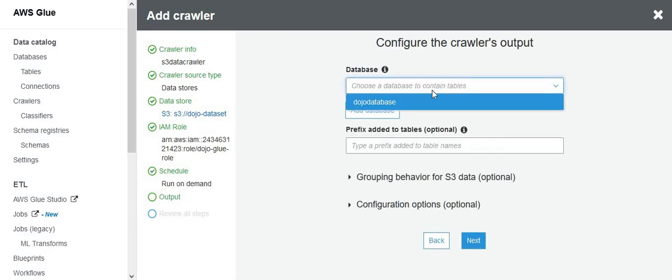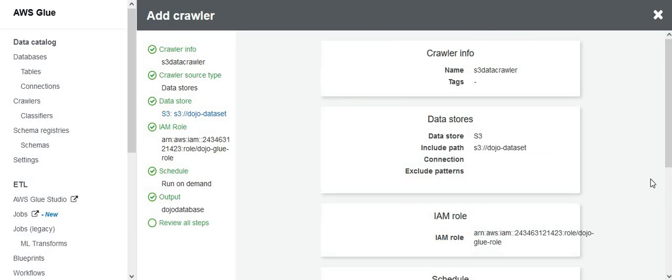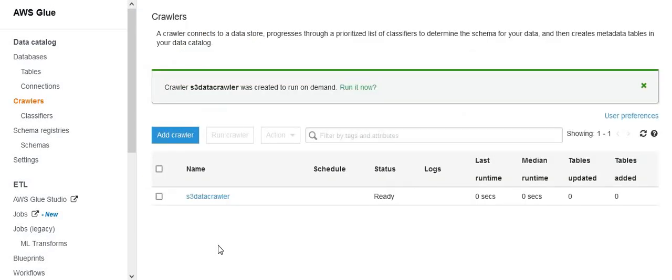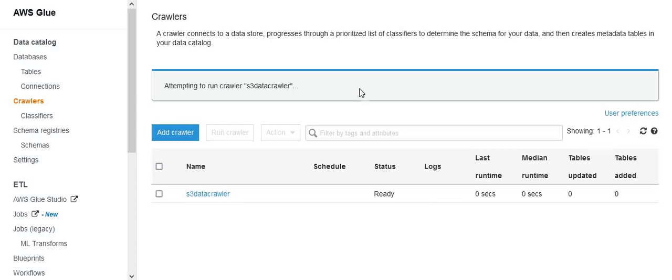The crawler output is actually a catalog table, and that should be stored into this Dojo database. Next, and I simply finish it. So now my crawler is ready. I simply click on this link to run it. It will start executing my crawler, and it will take some time. So I'm going to use this time to create a few more resources. So my step 1 is in progress.